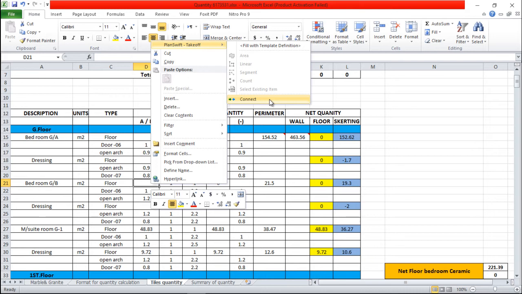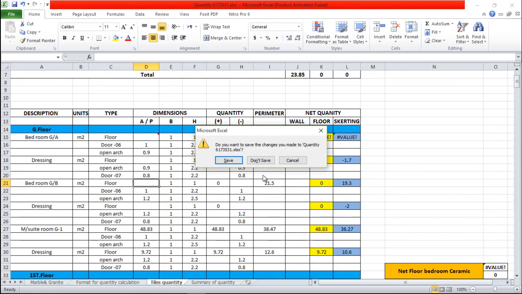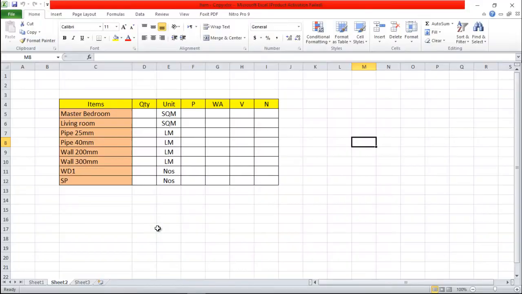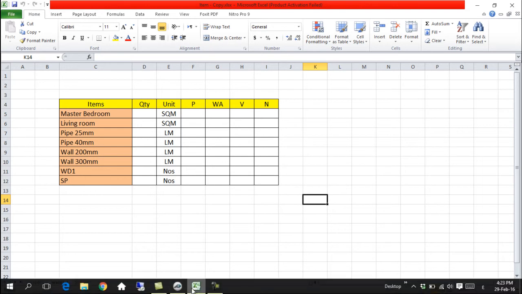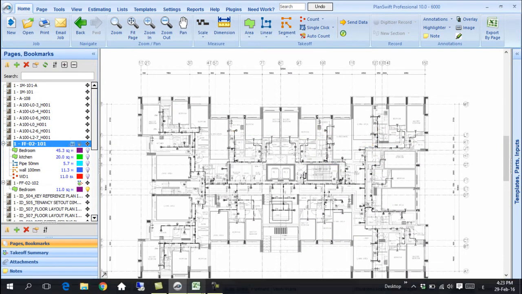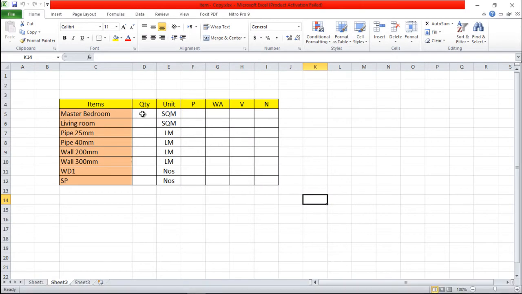But to explain this in a better and simpler way, we will use a simple Excel sheet. Any of your Excel sheets will be able to open on your computer. At this time, you can make an integration between this Excel and the project you already opened in PlanSwift. Let me hide this. Open your Excel.